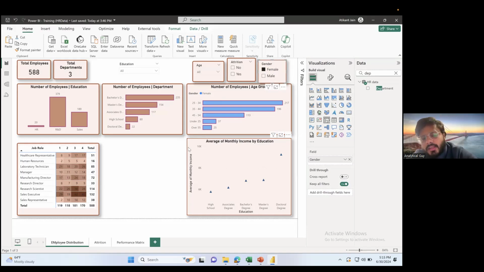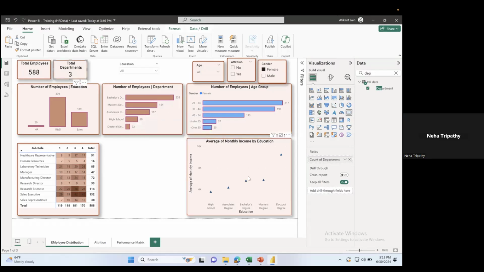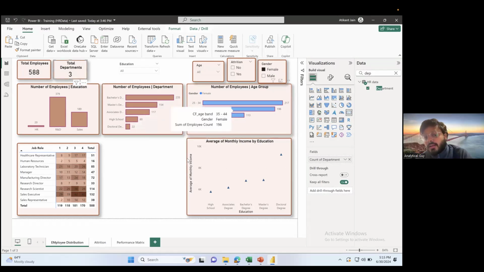Yes. So in this, there is no particular rule, no chronology that you have to add the visual first, then filter, then cards. You can do anything. For example, you start creating a dashboard and you want to add data cards first. So you will start with total employees, total active employees, total departments, total educations, all those things. Then you might add visuals, and later on you will understand, okay, I want to have these filters, so you will add filters. Whatever the chronology, it doesn't matter, it will work seamlessly.